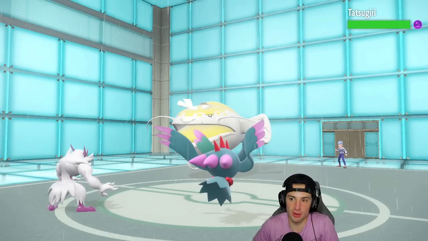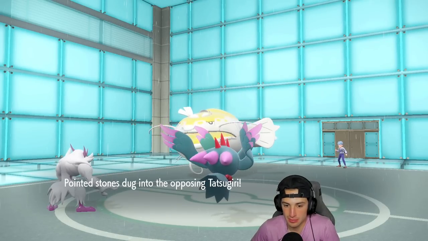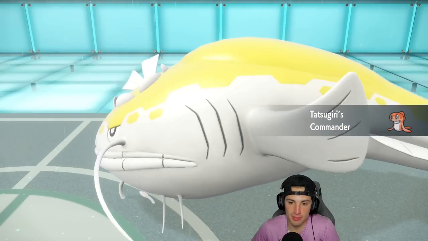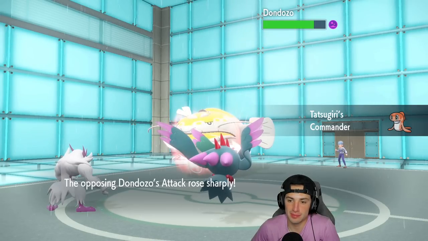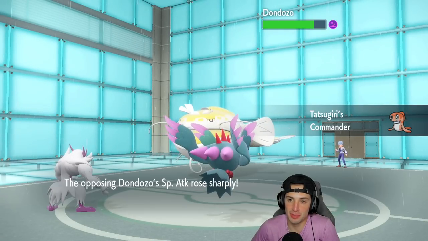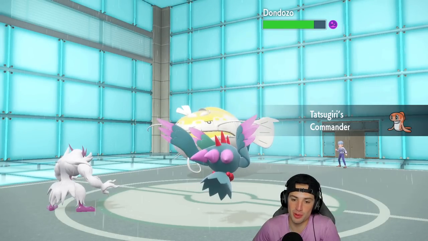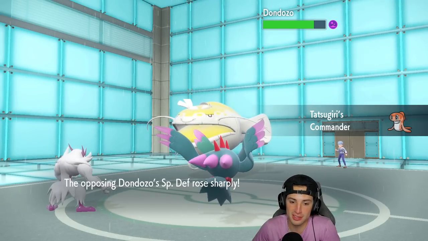I think I just protect Fluttermane, let the poison chip through, and let Grimmsnarl potentially die here. Start going from there. But he's going to Commander up. Both of them are going to be poisoned. And this is tough, going up against this thing. Real tough. Like I said, the water Pokemon are going to be a pain, because I thought it was water Urshifu, that's why I Terastalized.